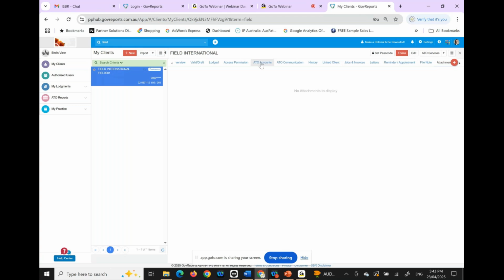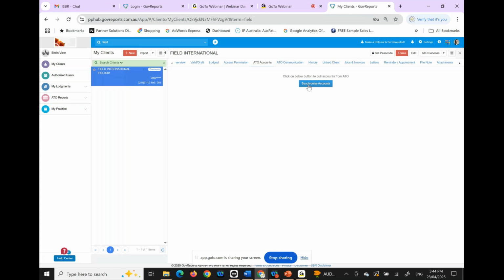Once you do the setup, it's good to know, if it's new and you're not too sure whether the account is working or not, it's quite easy. You either add the clients or import the single clients. If the clients come across, you will know that it's working. And to check whether the client's information has come across, especially when you're importing clients from another software, we are going using the ATO for lodgements.